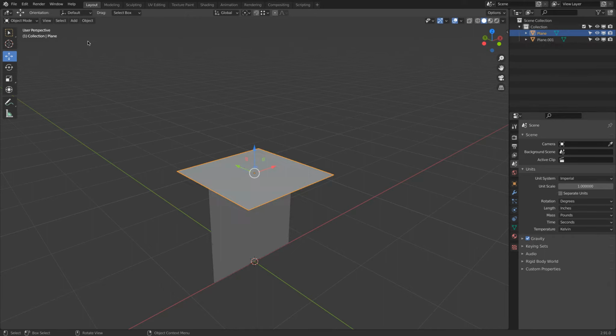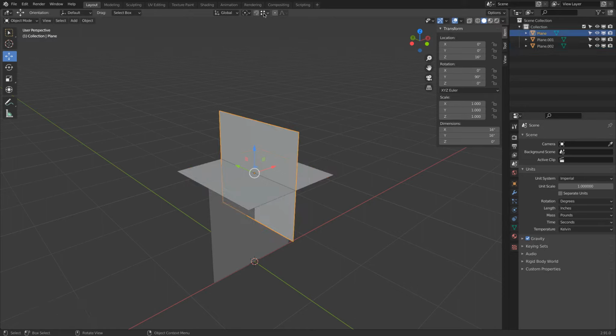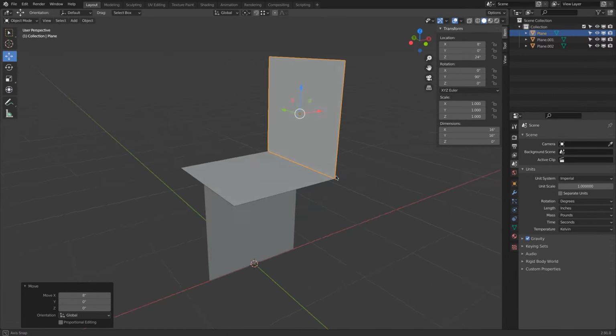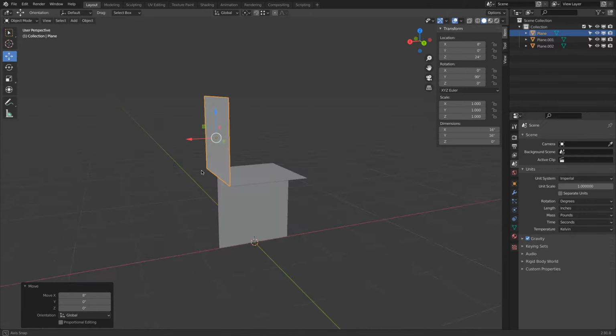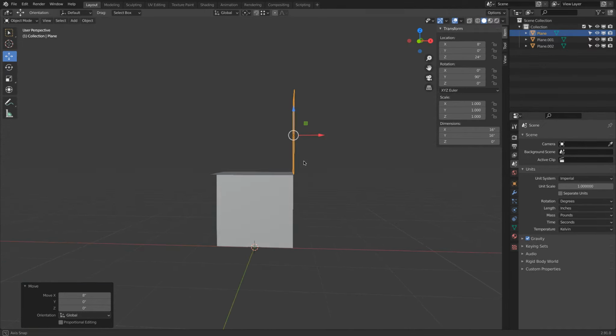Now let's do the backrest. Control C, Control V. I will this time turn on the transform property, and along Y we can set this to 90 degrees. I also have the point select, move this one up, move this one down, and then I move this one over to there. Very good. So that's going to be a pretty uncomfortable chair with that type of backrest. So we would like to rotate it a little bit.